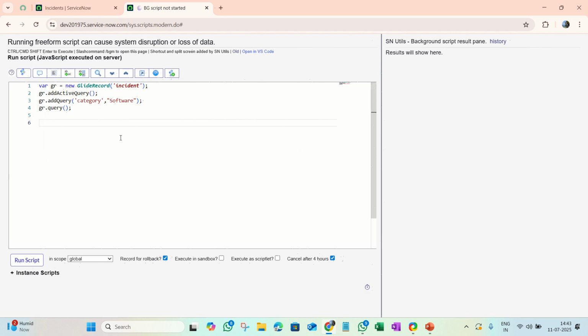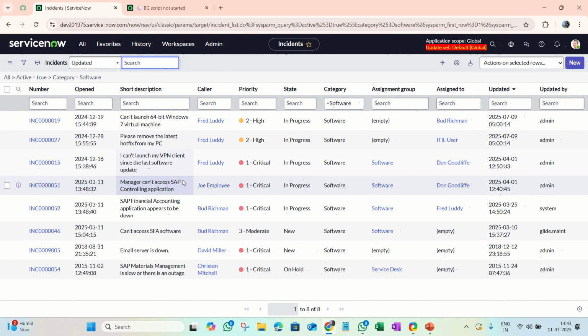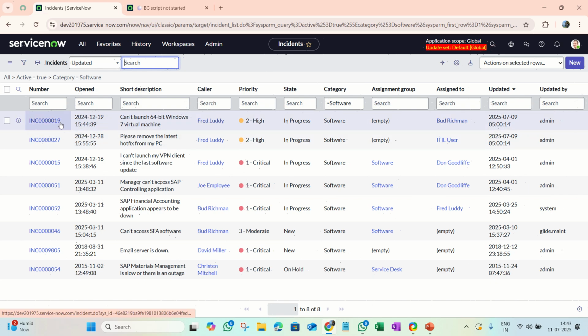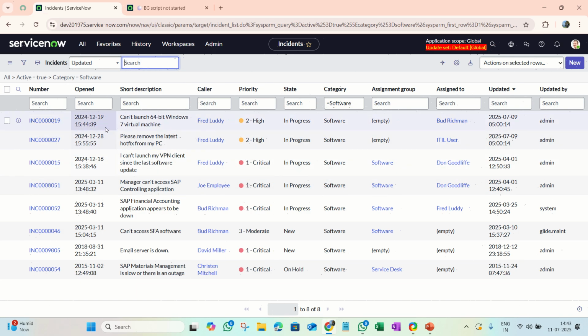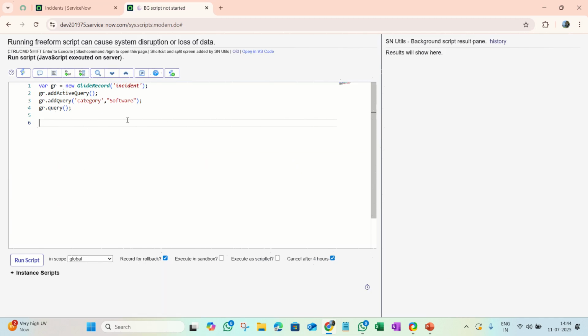So I will do something else because on the UI, visually we can figure it out that the incident ending with 19 is the first incident, and the incident ending with 51 is the fourth incident. We can visually figure it out. The system cannot do that. For the system to do it, we'll have to execute a next loop. Okay, so most of the people make this mistake. That is one common mistake. I intentionally made this mistake.